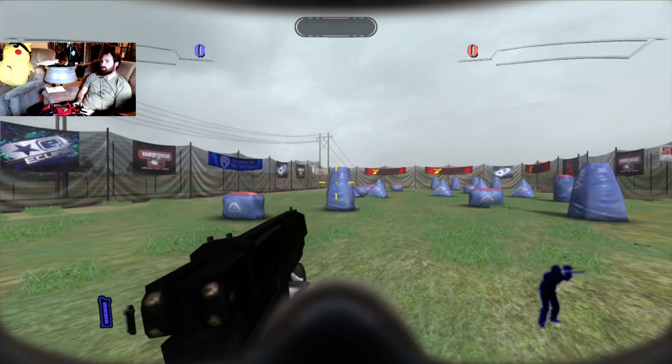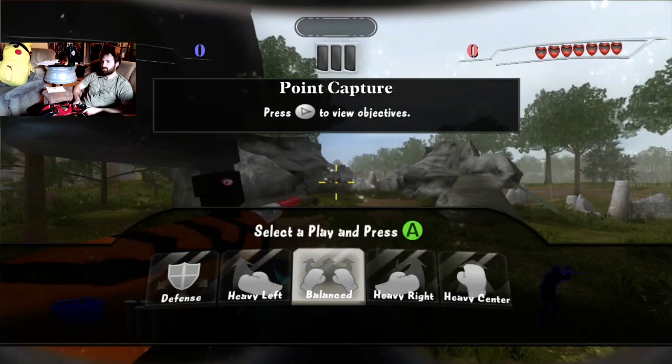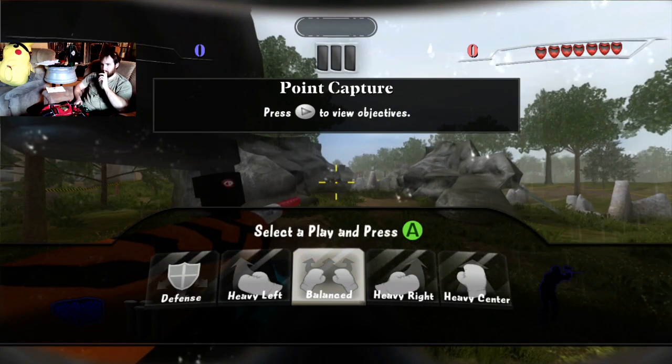Okay, how ridiculous would it be if, what if I reload? What happens? Nothing. It just shows that. How ridiculous would it be if you're playing X-Ball and you're like, oh no, I didn't reload, and you pull out a pistol. I wonder if you can do that in this. Or a grenade. I need to get a grenade. I don't know if I have enough money for a grenade.